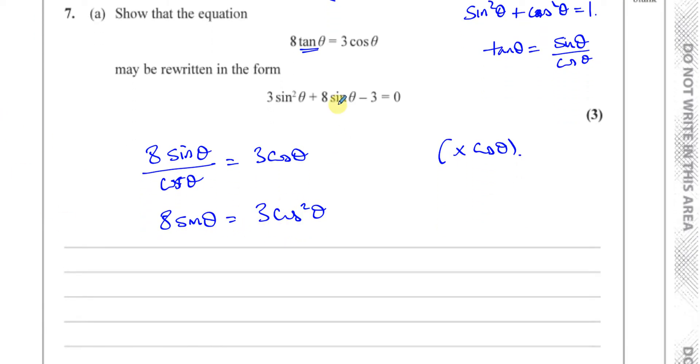Now, how are we going to make this look like that? So this is where you step back and you think, I also know this other identity where sine squared theta plus cosine squared theta is equal to 1. Now, using this identity, if I see that in what we have to show, there are no cosine squared theta, there's no cosine theta. So if we use this identity and make cosine squared theta the subject, you get cosine squared theta is equal to 1 minus sine squared theta.